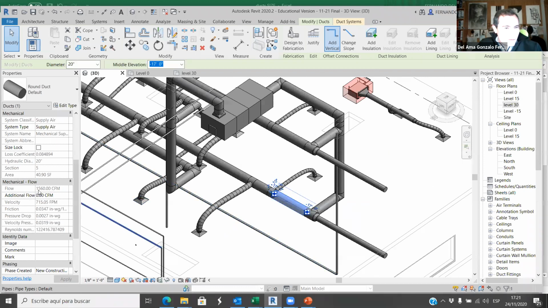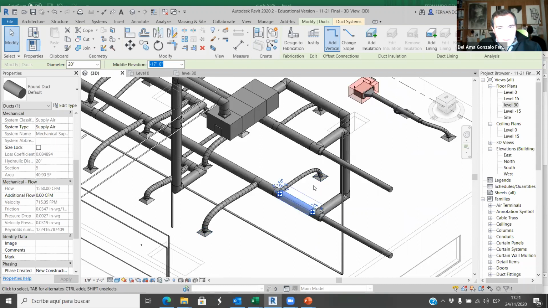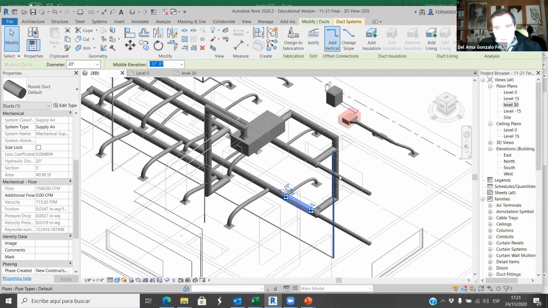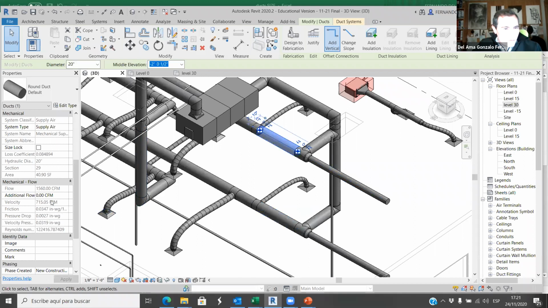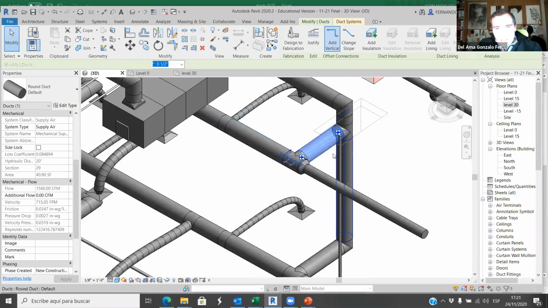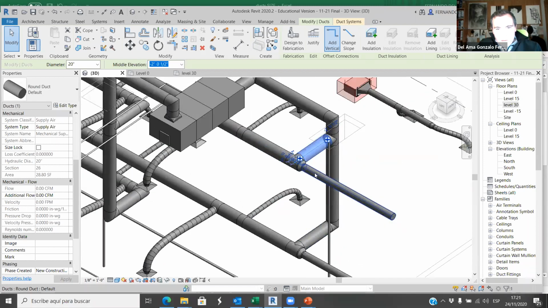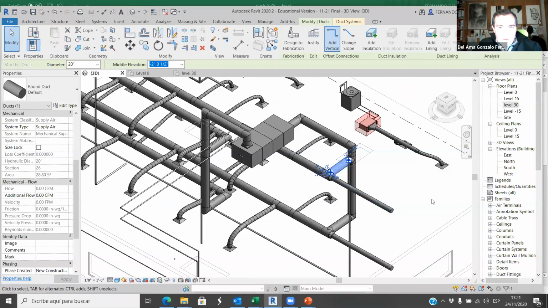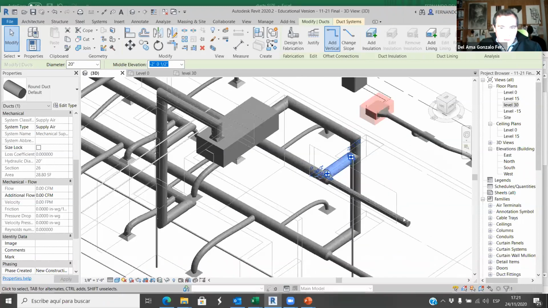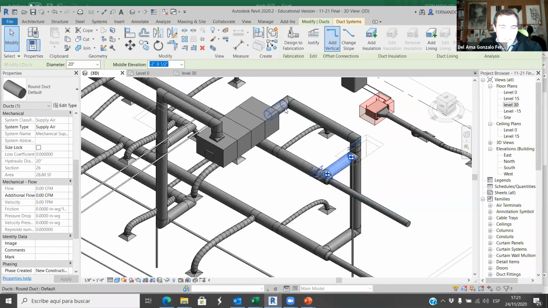So this is 1560 CFM, because you are adding up the heat flow that we have here. Okay, so there has been something wrong, because if we click here, with this connection, there's something wrong, because probably you have a branch here that is not connected to anything. You have to close this branch without the diffusers, and then it will work. Okay, so I think this is the issue. Anyway, if we click here, we should be able to have the total airflow, and now we don't have it.